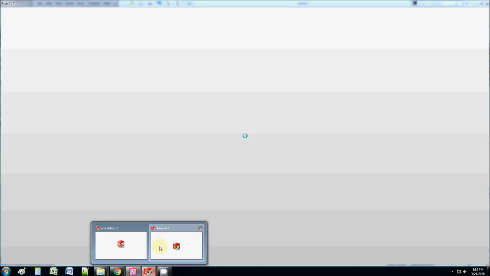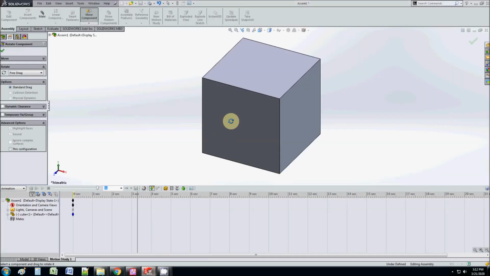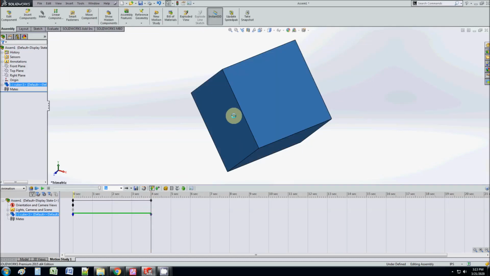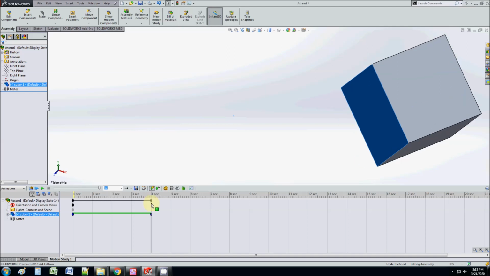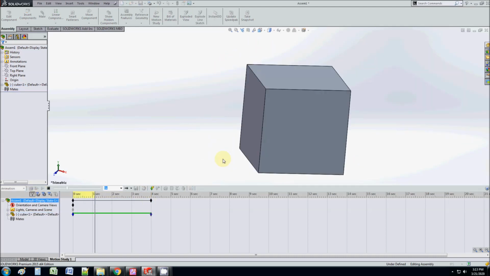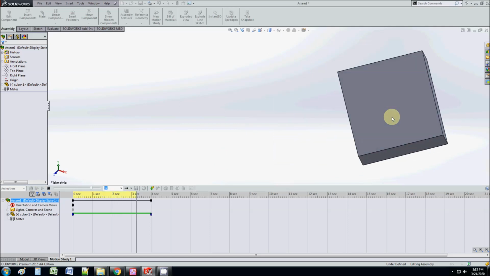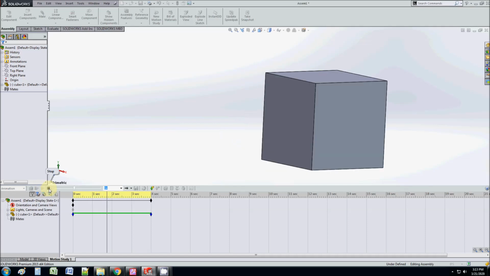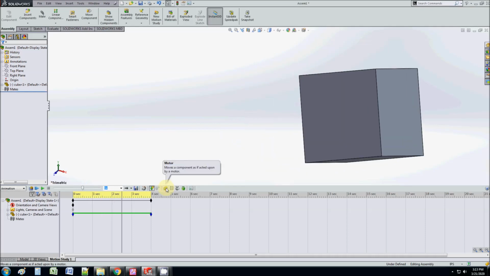Like, for example, if I were to look at this cube, alright, I'm moving my time slider to somewhere here, and I'm going to rotate it. And look, a keyframe is added. And I'm even going to translate. I'm going to move it somewhere else. You see? And now let's see what happened. We recalculate. See, it animated the translation and the rotation. Okay, it's that simple. You can do it this way. Or you can do it with a motor tool, which I'm going to show you right now.